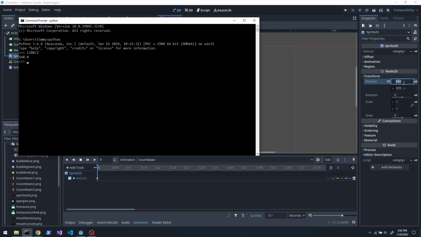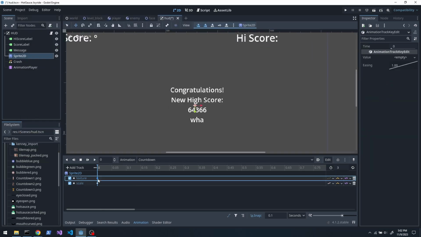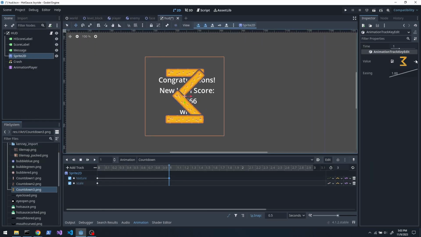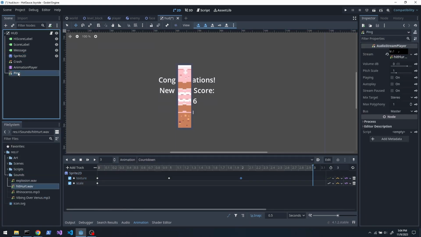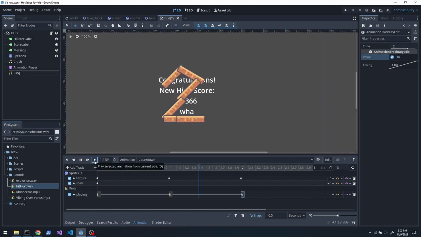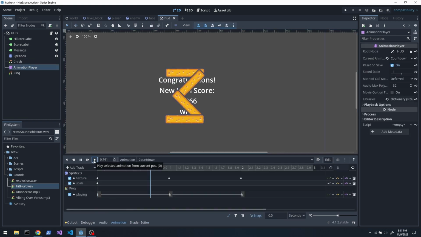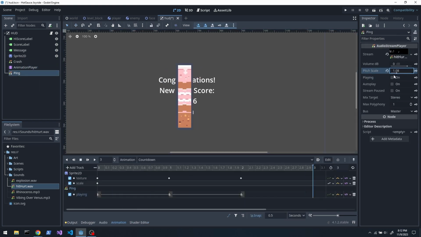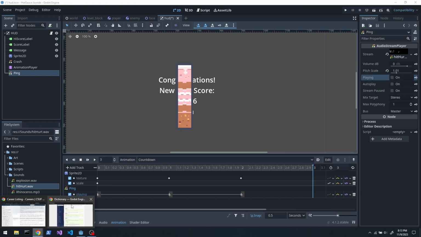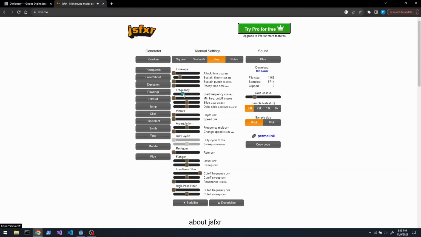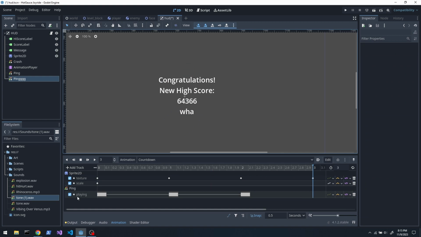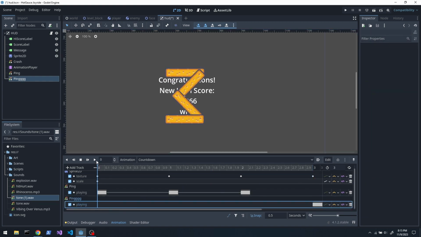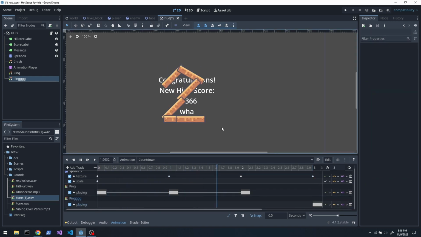Okay, and you know what? What we're using again is the animation player, and we can add this to the HUD. And so the HUD will have a 3-second animation, and at 0 it has that 3, and at 1 it's going to be a 2, at 2 it's going to be a 1, and then at 3 it's 0. I got that all mixed up. So here we go. And I added some little ping noises. I think that looks pretty good.